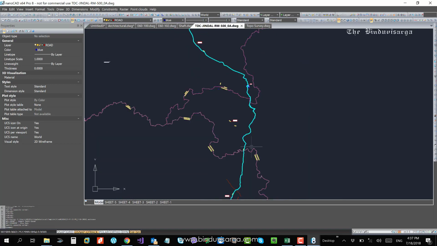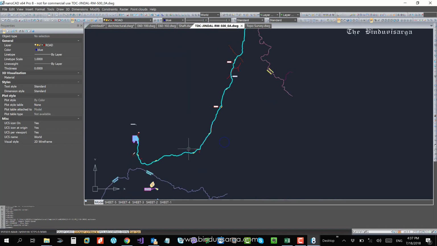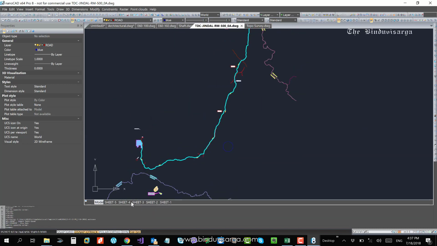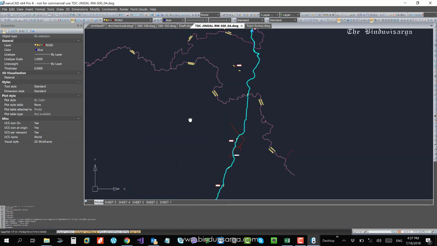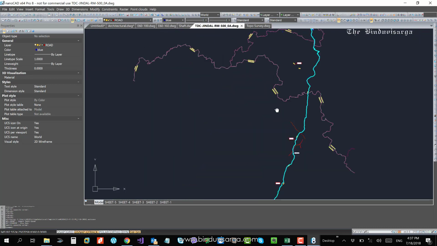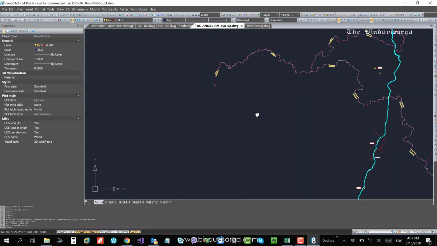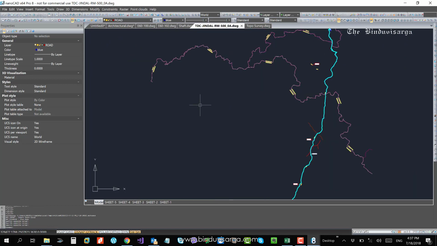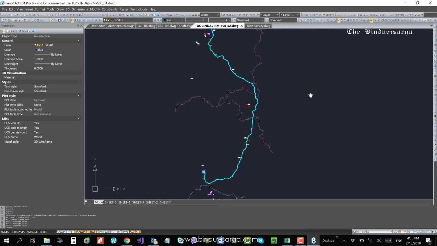In nanoCAD we have seen that people are working with heavy files, using different templates and scales, and producing a number of layouts and printouts, and the drawing gets heavier. They always have issues with pan in other CAD systems. But in nanoCAD, the movement is still quite good.